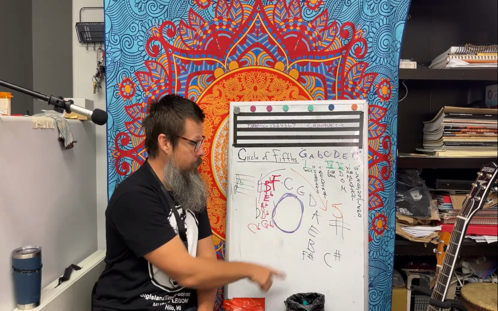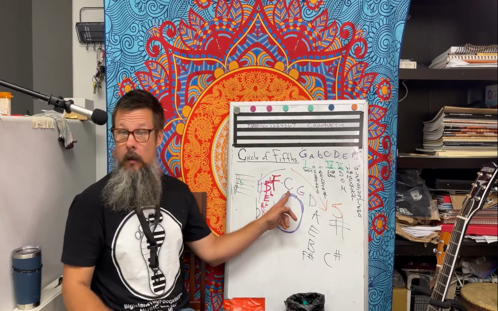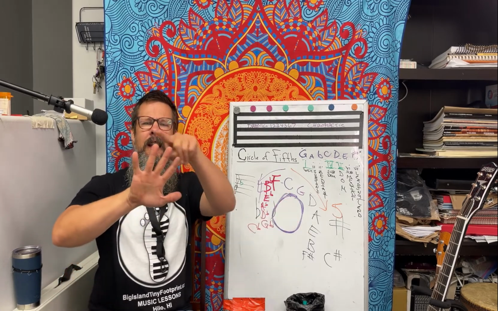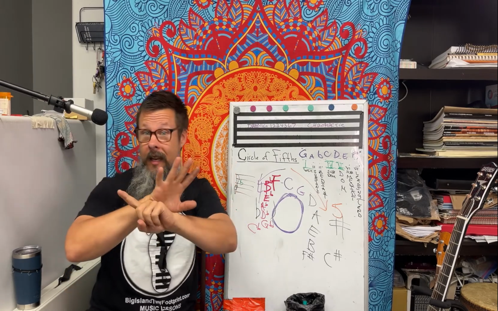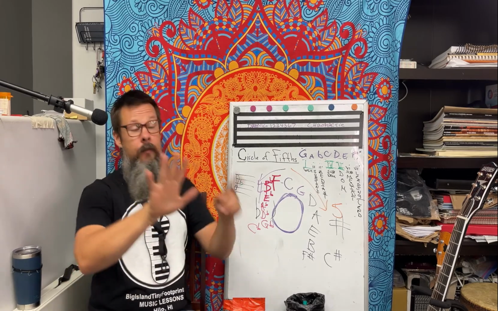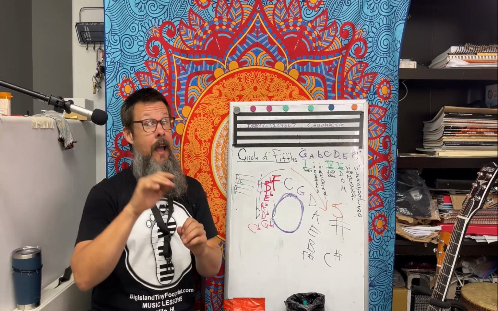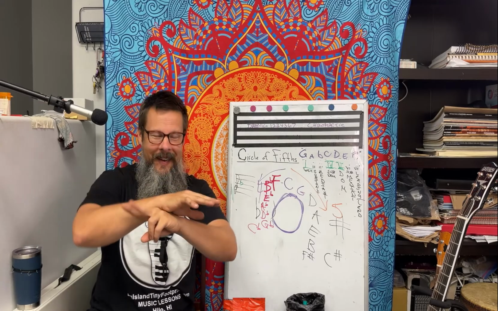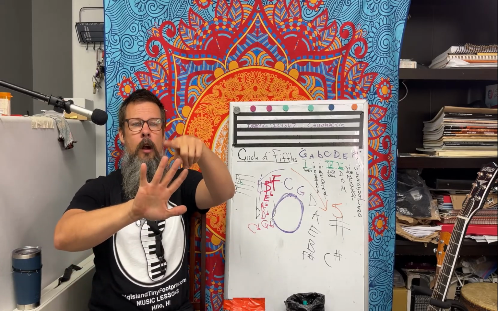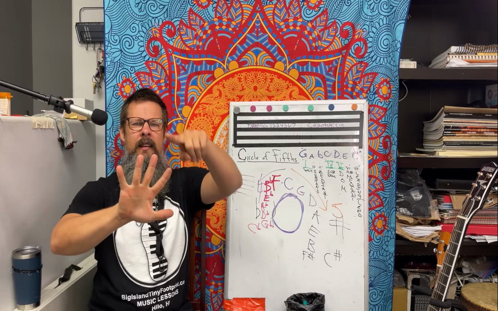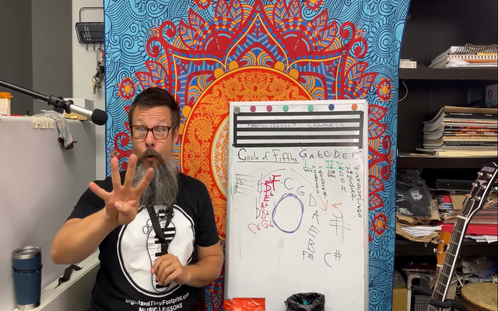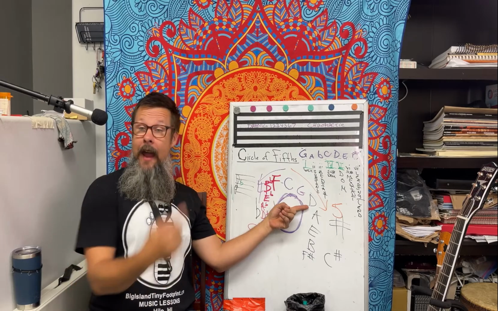Mind blown. Mind blowing. Really quick. How many sharps and flats do you remember E has? Well, here we go. C has none. C, D, E, F, G, A, B, C. G adds 1 sharp. That first sharp is F sharp. G, A, B, C, D, E, F sharp, G. When we go up 5, G, A, B, C, D. D, E, F sharp, G, A, B, C sharp, D. The one right before it. So now D, E, F sharp, G, A. A, B, C sharp, D, E, F sharp, G sharp, A. A, B, C, D, E. E has 4 sharps now: F, C, G, and then we add D.